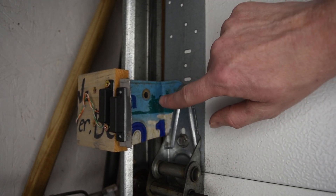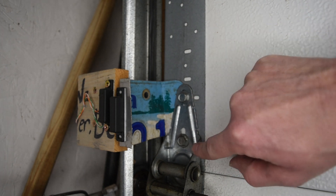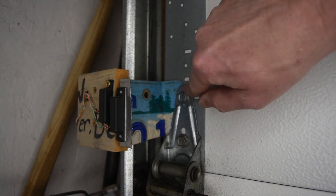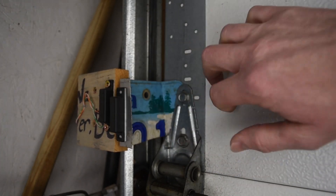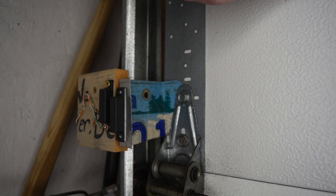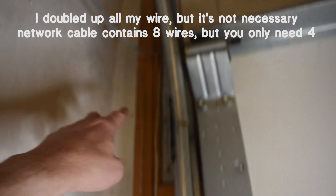Looking at the side angle, the magnet isn't actually drilled into the garage door. All I did was remove a couple of screws from the hinge, pushed a piece of metal — a license plate — behind there and held it down, so now it's connected with the garage door. The piece where the reed switch is connected is just drilled into the wood on the side. The wire I use is just a network cable, with two wires going up to make contact with the rest of the wire and over to the other reed switch.